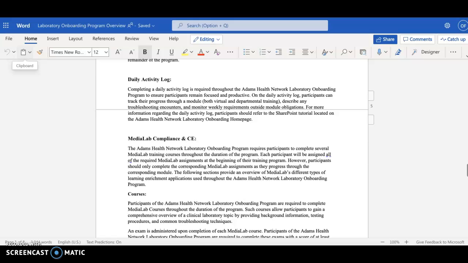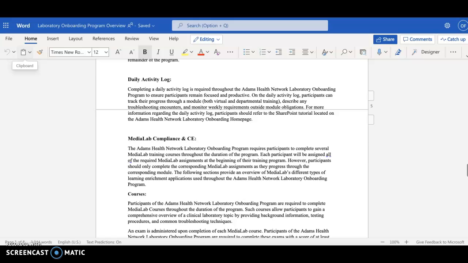And the application that we have chosen to administer these training courses is MediaLab. And you will become very familiar with MediaLab due to the fact that there are numerous training courses that you need to complete that we feel are valuable to your training.